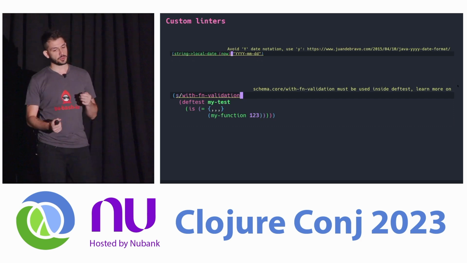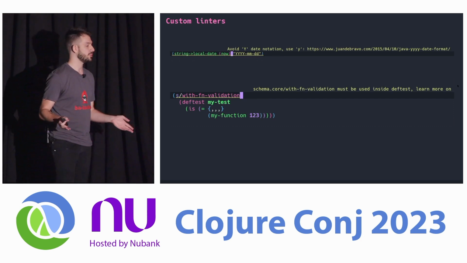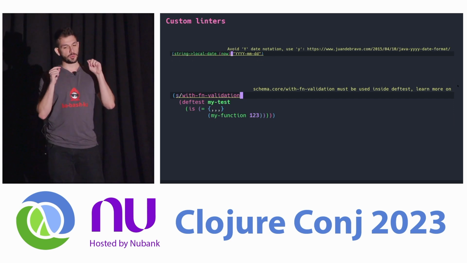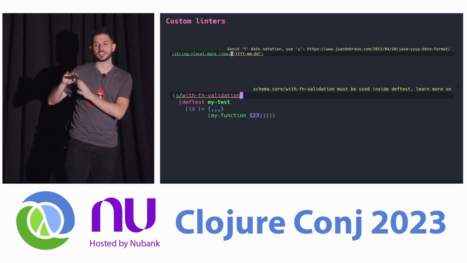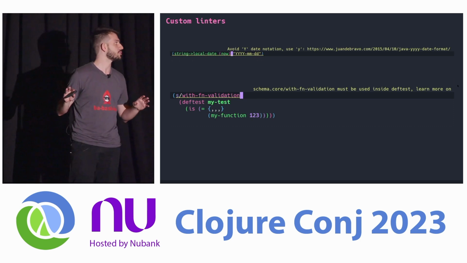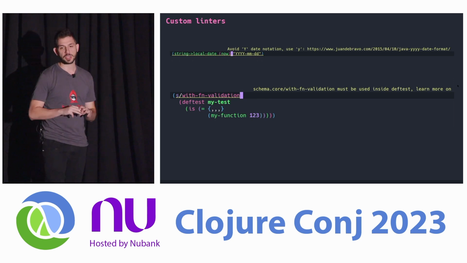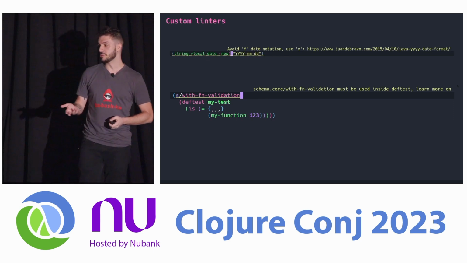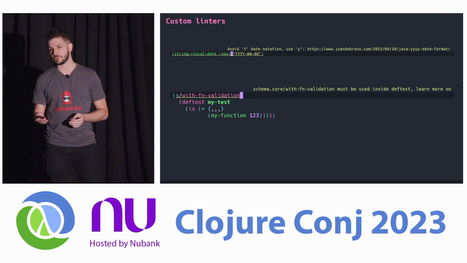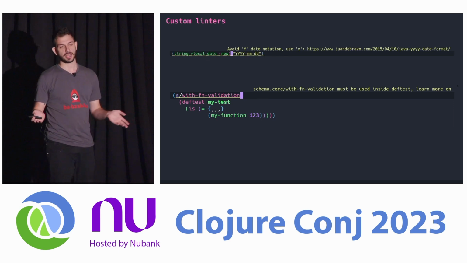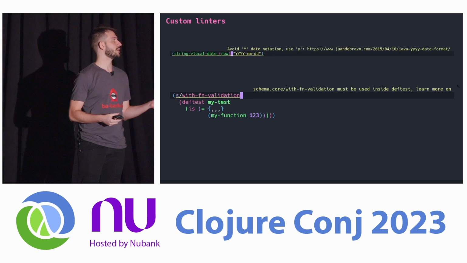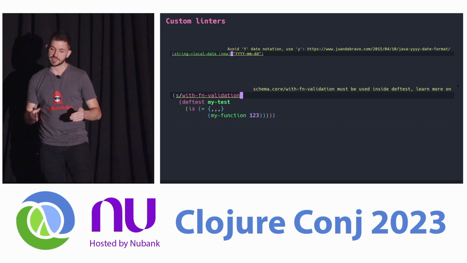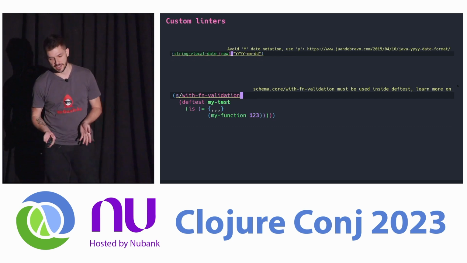And when you run the tests via CIDER or whichever way you use, you will find that it will run only what is inside the deftest, because the deftest under the hood declares a var in a different way. So the with-fn-validation will be completely ignored for that. And that could lead to a bug in production, because if the schema is really wrong, the test won't accuse that. So we implemented this custom linter to say that you should use it with schema validation inside the deftest. And then no more crashes like that would happen.